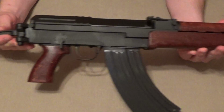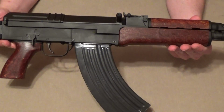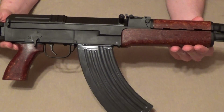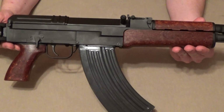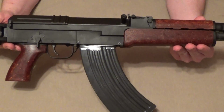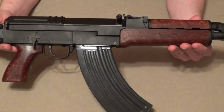7.62x39. You know the caliber if you know the AK. Excellent stopping power, very low cost to shoot. This has fired every round I've ever put through it, this one and the other one. Steel cased, brass cased ammo, hollow points, etc. Good stuff. No problems to fire whatsoever. Let me start at one end and work my way back, I guess.